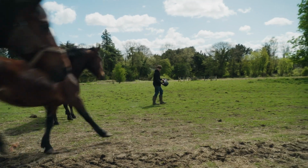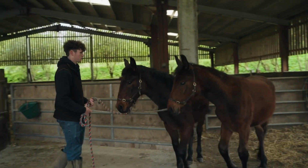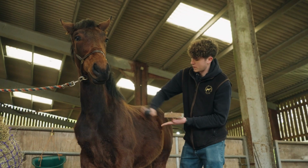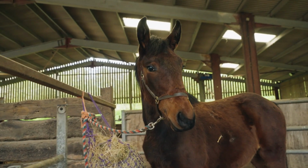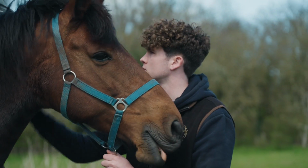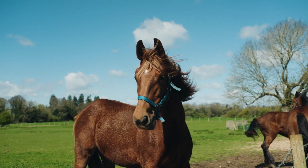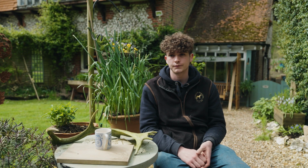Well, I mean, Jack's done an absolutely excellent job. The foals are the quietest I've ever seen them, so he's doing a brilliant job with the horses, and long may it continue. I do love them a lot, yeah. I've been with them for about 8 years now, and they do hold a little special place in my heart. I think it can really be a remarkable breed that can come back to life, and they're a great all-round horse. They're hard-working, they've got stamina, you can't believe it. They are amazing all-round horses.